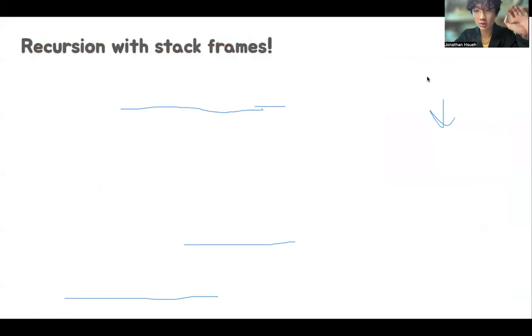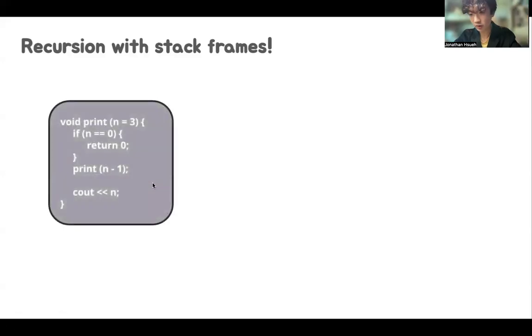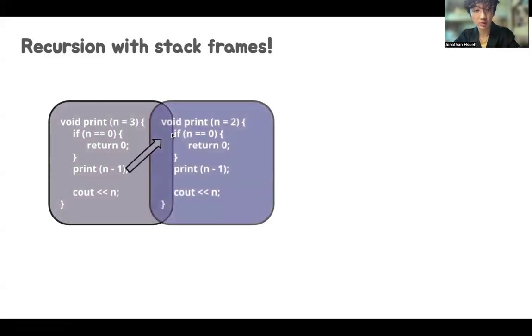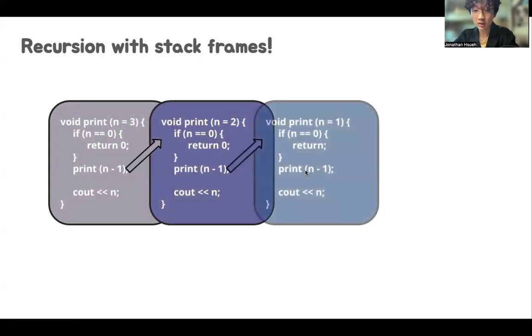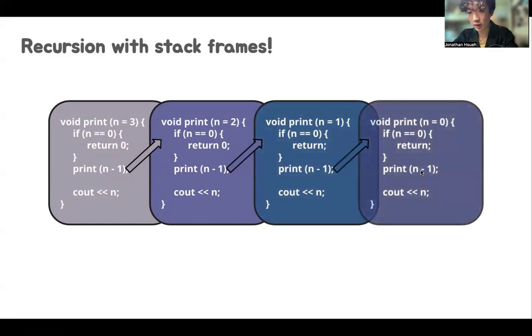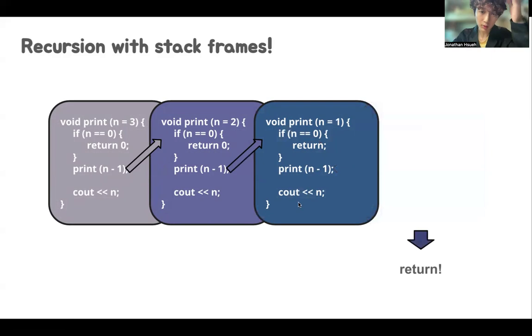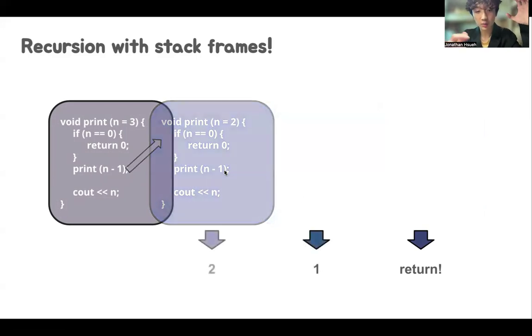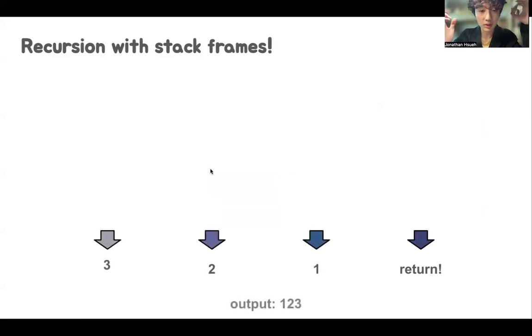And here's a little visual demonstration of it. So you start with your first call, and then you get to the print, and you're like, oh, I'm calling it again. We're going to create a new stack frame, and we're going to stop at the print, and we're going to go make a new one. We're going to keep doing the exact same thing, check where the arrows are going, until we get to our base case. N is 0 now. So it's going to return, and then the next part, oh, we're done? Okay, we're going to continue after print. So we're going to print out 1 first, and then we print out 2, and we print out 3, and then that's how we get our result. 1, 2, 3 in that order.